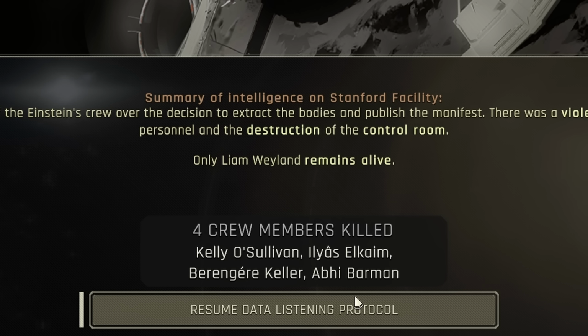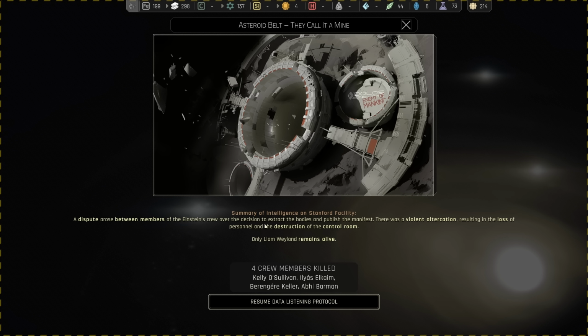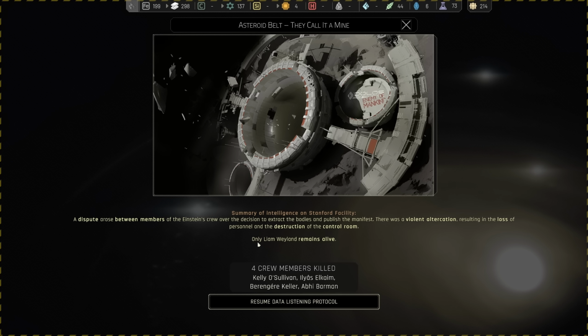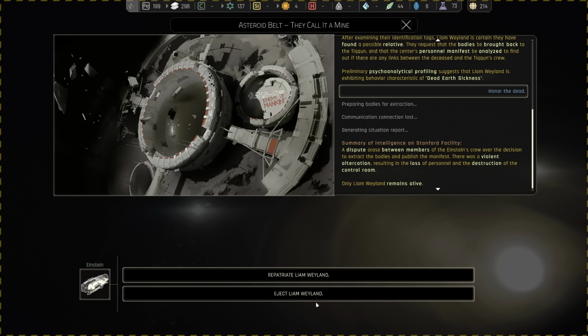If that has any negative side effects, then we'll just know not to do that next time around. Oh, well, great. So we know not to do that again. A dispute arose between members of the Einstein crew over the decision to extract the bodies and publish the manifest. There was a violent altercation, resulting in the loss of personnel and the destruction of the control room. Only Liam Weyland remains alive. Wait, wasn't he the guy who was related to the people they... Oh, God. Well, that's wonderful.